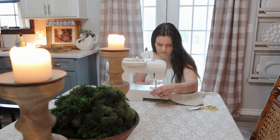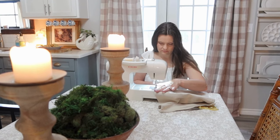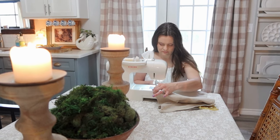Join me as I add a little bit of spring-inspired cottage charm to our kitchen.